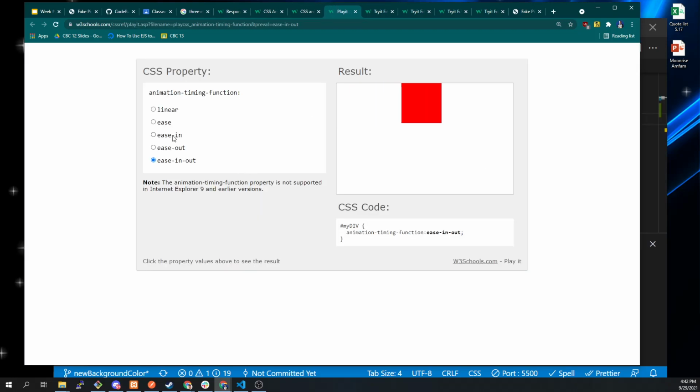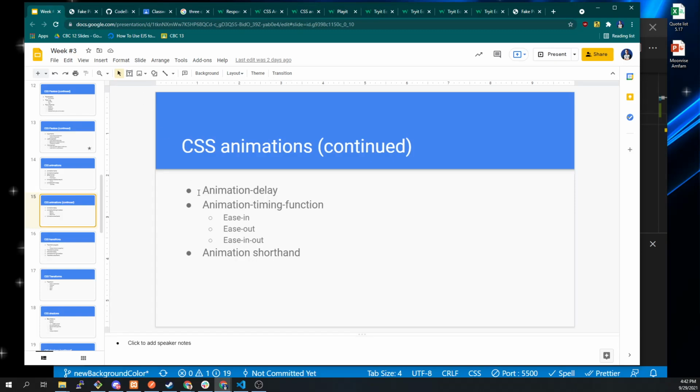Oh, cool. They even have a nice little tool here where they show you the examples of ease in. Linear is the default, right? So it's just going to go at the same speed from start to finish. Every frame of the keyframe animation is going to go, if you can imagine this taking 30 seconds, if there's a step at every second, each one will be exactly the same. Any questions about animation timing?